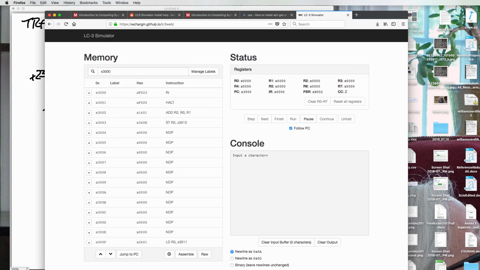And what's going on here, I don't know if you just saw it, but it just came over here and it said input a character. So I'm going to click down here on this window and I'm going to hit a capital A. And notice that the processor has stopped. But what I want you to note is, where is my capital A? I don't see it. This is not good.